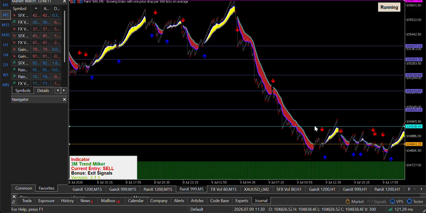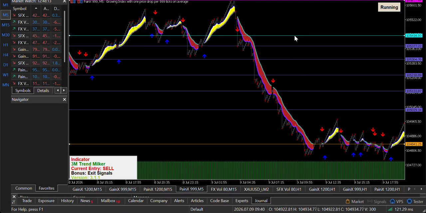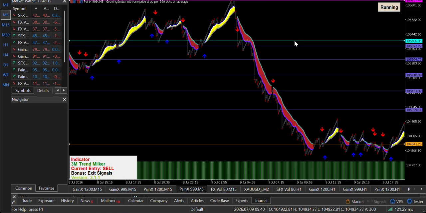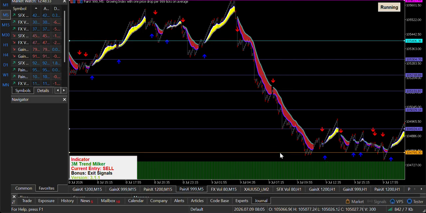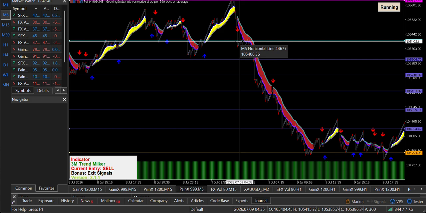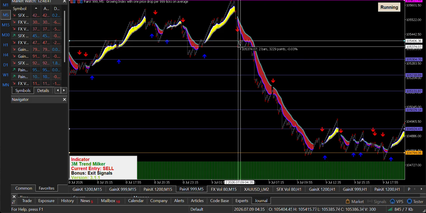So what do I need to do? Then I need to place my order somewhere here. Okay, so I placed my order, it got to the order, activated it, and you can see it spiking. Now let's see how beautiful this is. If I had gone for this trade, probably I would have made a lot of profit with this, and I want to believe that I actually went for it. So you can see it spiking.